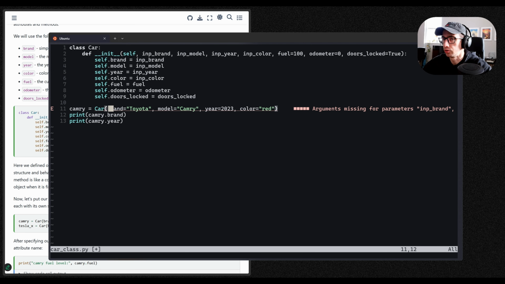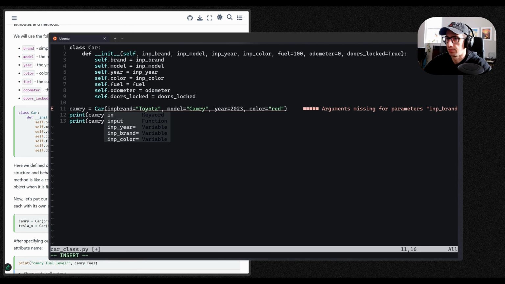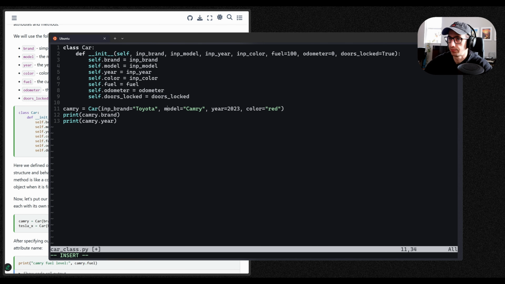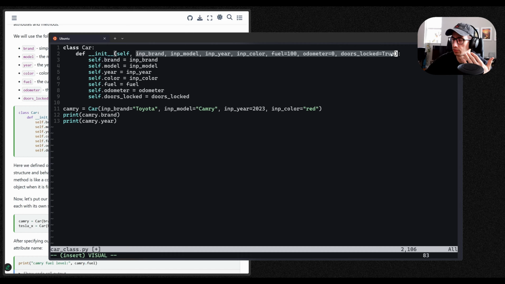And then if we are using the names inside of our constructor, I will put the same names here. I just made it a little bit more explicit that the brand on the left is not a rule that it should be the same name on the right. So this is just our function arguments. We already know about function arguments. We can put any names here.